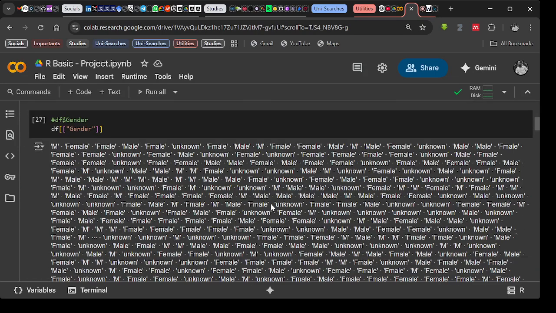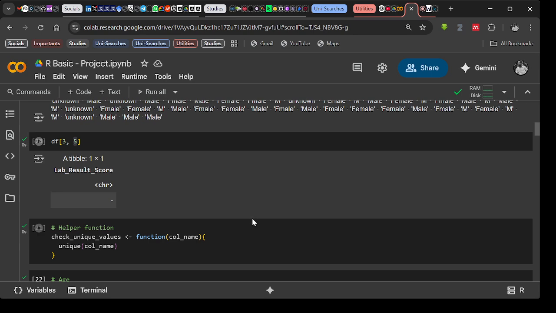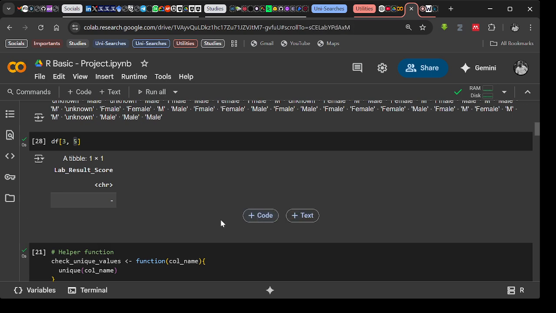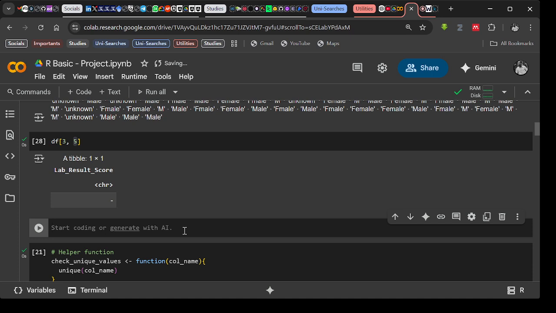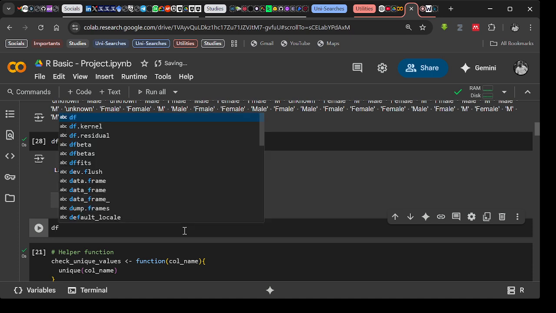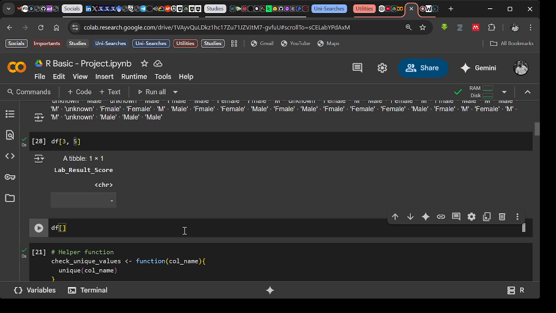Or we can also do something like this, which I also stated when we were doing the data structures. If you have df, let's say you want to select some set of rows, then a set of columns. So let's say you want to select row 3 to, let's say, 5, and then also select column 2 to, let's say, column 7.